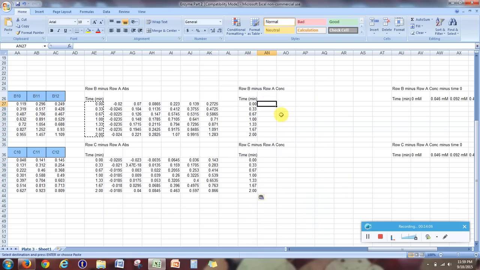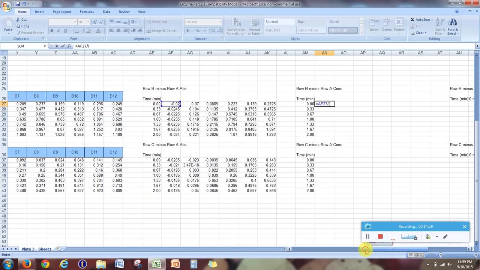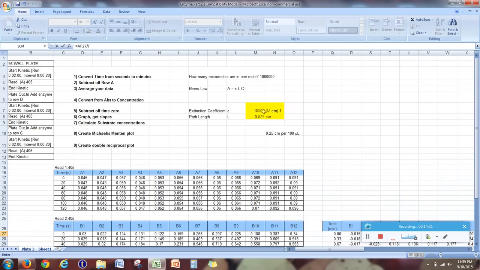Now, what we did before in the previous video, where we have to do absorbance divided by extinction coefficient and path length to get the concentration. So we can start our formula with an equal sign, go over here and click on the absorbance value, divide by symbol, open parentheses for order of operations, because what we're going to do is divide by both of these values. And we could type them in manually, but I want to use Excel to show you guys this $ trick that we introduced in the previous video.